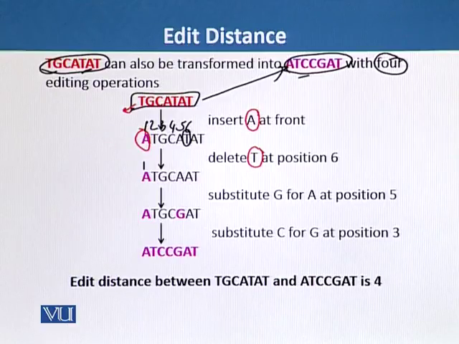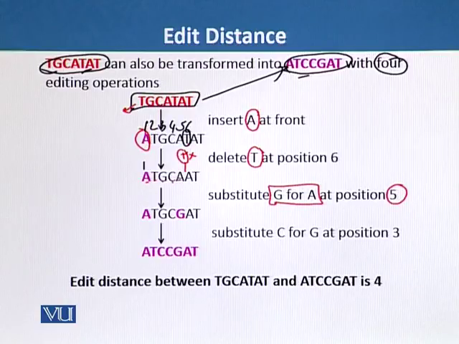And if we delete this one, the sequence will become ATGCAAT, where T was here, it was deleted. So the third step will be the substitution of G for A at position number 5. So position number 5 is 1, 2, 3, 4, 5.